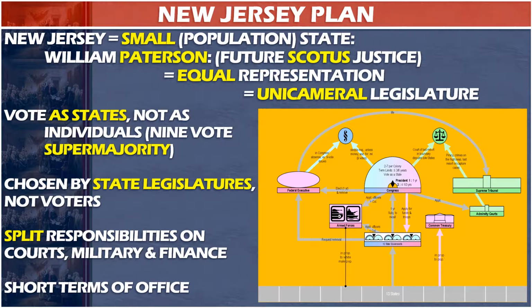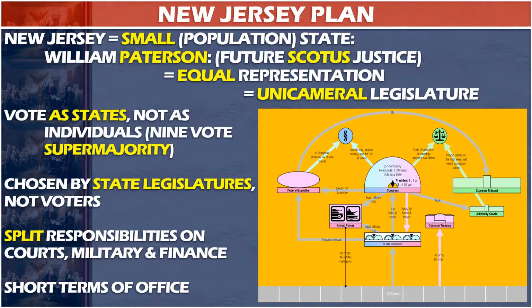Now, this was opposed by the New Jersey Plan, and in standard accounts, the New Jersey Plan is considered like a competitor to the Virginia Plan. But in fact, it's likely that it was proposed to be such a bad plan that it would make the not so popular Virginia Plan more thinkable among small states. And what do I mean by that?